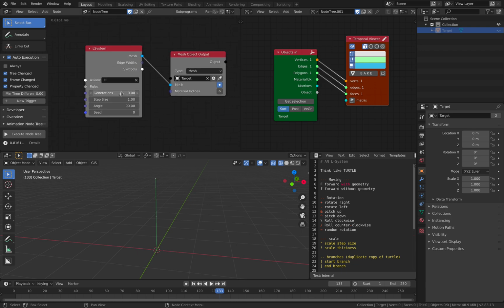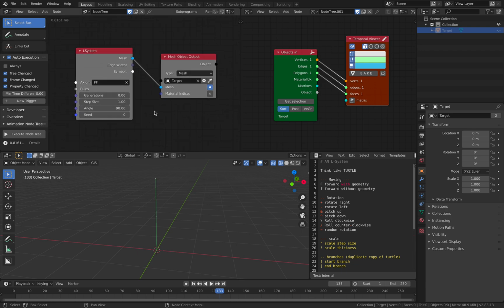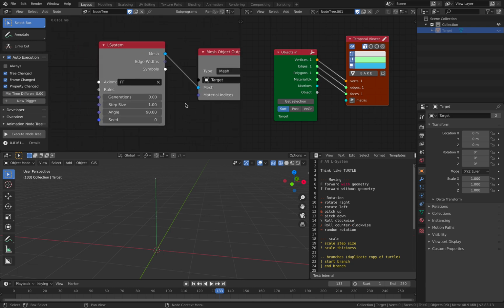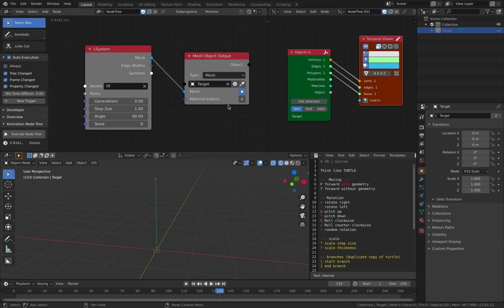The rest of them don't make sense yet. Generations, angle, all don't make sense yet. By default, the angle is 90 degrees, right? You will see very quickly, if we use the rotation left and rotation right symbols, we can rotate the turtle. So I just rotate the turtle. Because of the plus, the turtle turns right. If you make minus F, the turtle turns left again, 90 degrees, and it seems like it's going up again. So you can make the turtle go around.